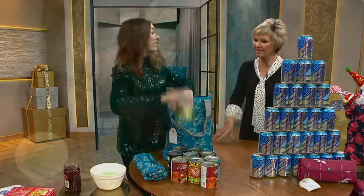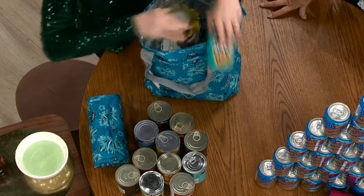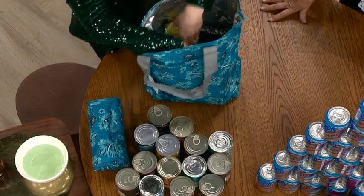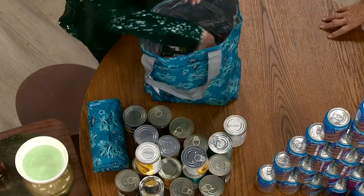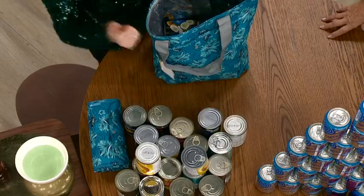And remember those handles? You would never get that in a plastic carrier bag, would you? Even 4 or 5, you'd start to worry that it might split. But it can hold over 20 kilograms of weight. So if you are buying any of those heavier items, this just keeps going and going. It's amazing how much you can fit inside, how roomy they are. But again, it's the weight capacity and the fact that you can trust the handles.